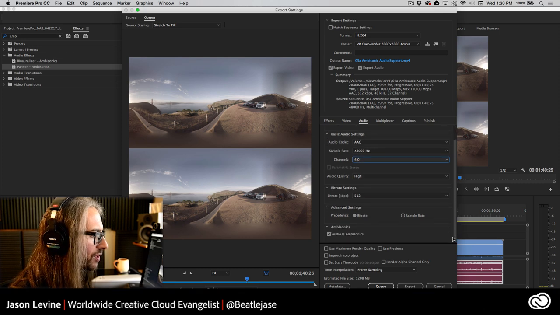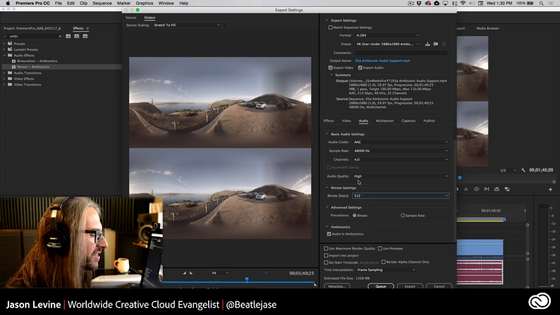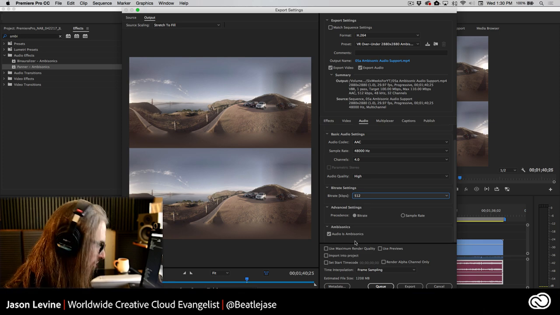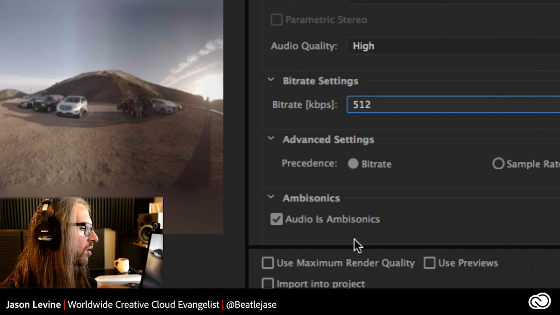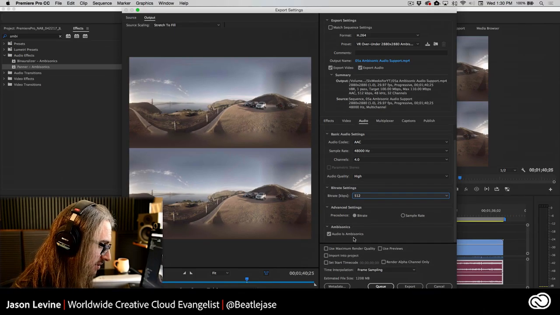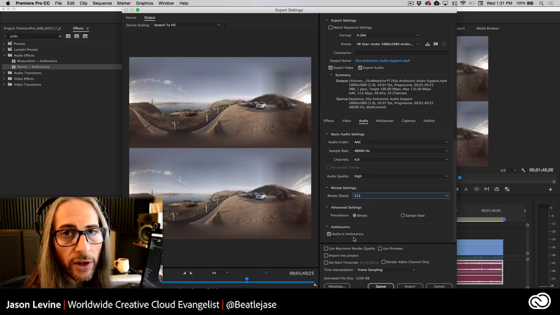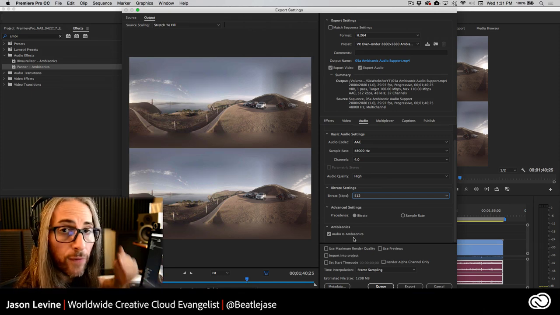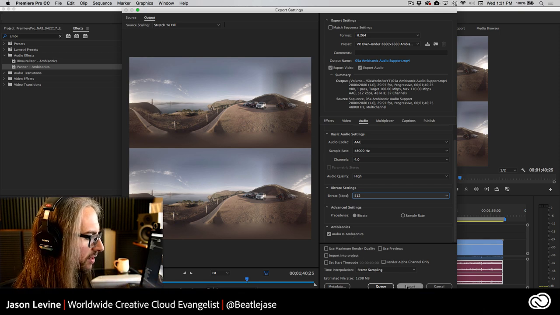Also, they're looking for specifically a bitrate of 512 kilobits. You can see it even goes a bit higher. This is what YouTube wants, though. This is why you're seeing that there. And just like with VR video, 360 video, auto-aware, we are also auto-aware that the audio is ambisonic. So with that checked, and it automatically detected that. Now, if it doesn't for some reason, you know where to go now. Audio tab, AAC, 48K, channels 4, bitrate 512, check audio is ambisonics, and you're good to go.